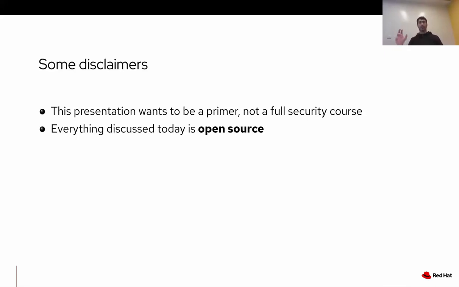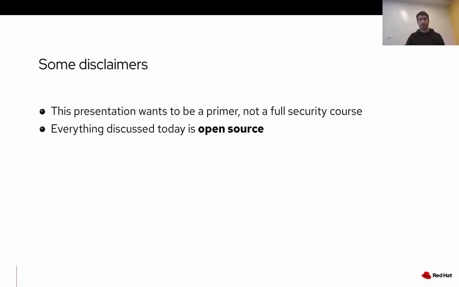The second aspect is that everything we are going to discuss today is fully open source. So even though there is a commercial product called Red Hat Ansible Automation Platform, the open source version of this product is also available, and everything we are going to discuss today works exactly the same on both the open source version and the commercial version.